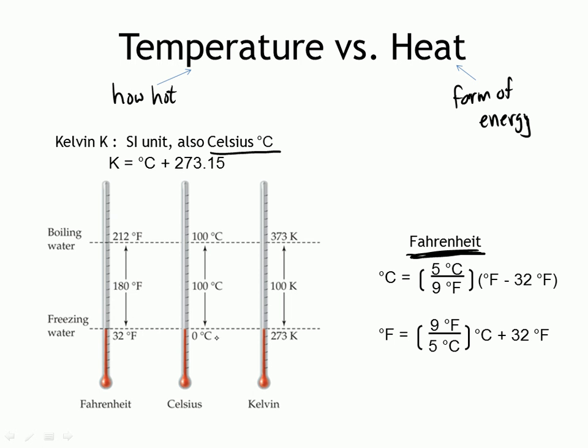All right, but in Celsius, which is based on water, water freezes at 0 degrees, very easy number to remember, and it boils at 100. Really nice scale based on water and where it boils and freezes. Okay, now notice this is very different. This has a gap of 100 degrees, whereas Fahrenheit had a gap of 180 degrees for the same difference. So every degree in Celsius is larger than every degree in Fahrenheit.